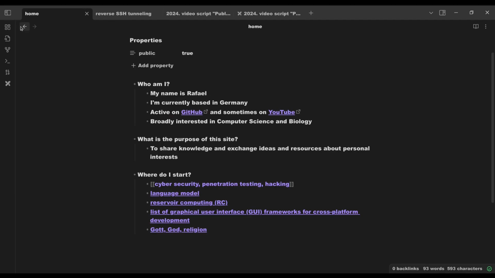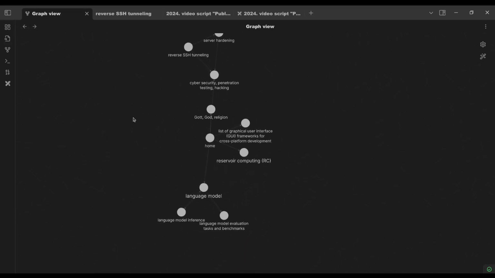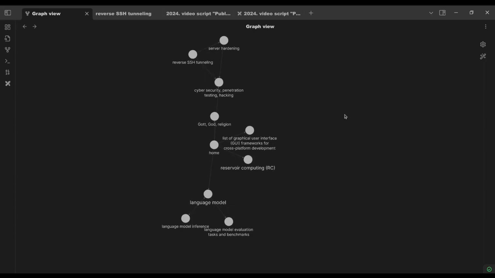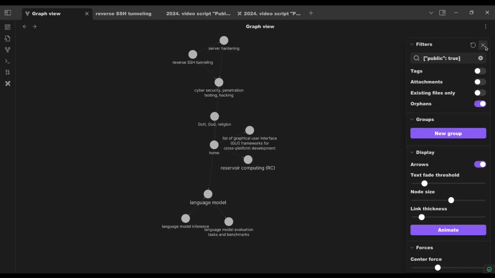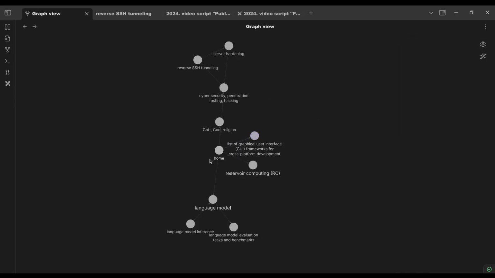And I can also conveniently filter my entire vault of nodes to only show the public pages, which I can do here. Tag, filter for public true. And then this is what will be exported.